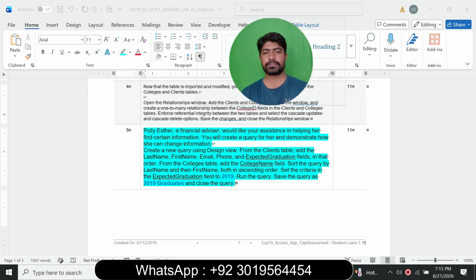Create a new query using the design view from the client table. Add the last name, first name, email, phone, expected graduation fields in that order from the college table. Add the college name field, sort the query.